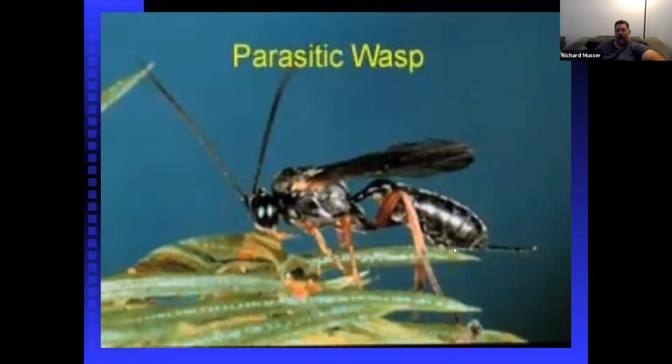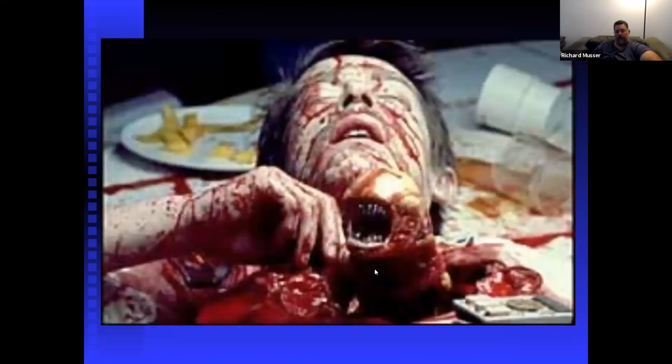So anyway, parasitic wasps, again, can sting, lay their eggs in a caterpillar, and then the larvae will feed inside the caterpillar and emerge. You might remember this from the movie Alien, that's probably where they got the idea, where the larvae laid eggs inside this person and then the alien emerges. If you've seen the original movie Alien or Aliens, they probably got the idea from parasitic wasps because that's exactly what the larvae do. They will emerge from the caterpillar.